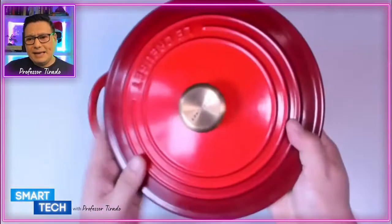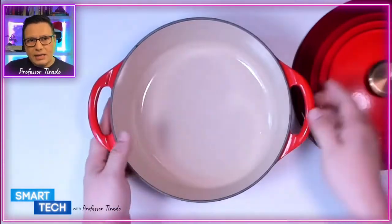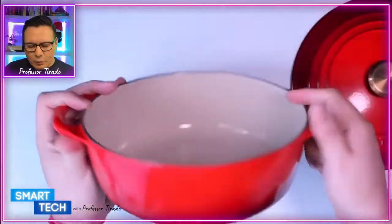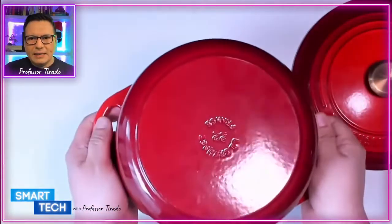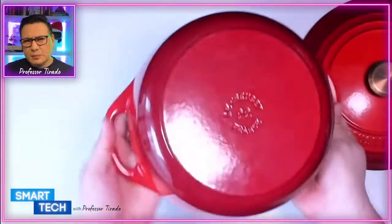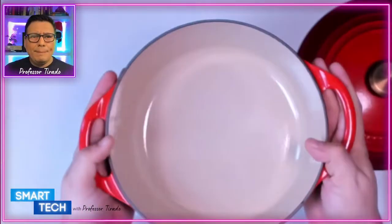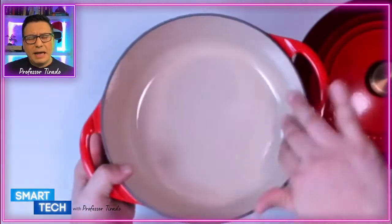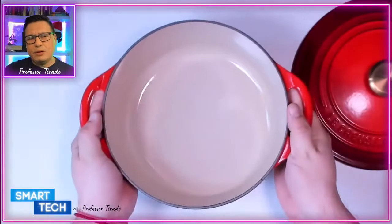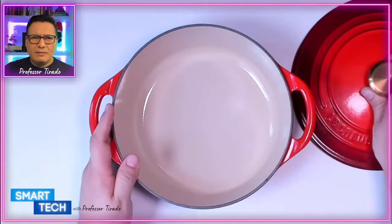What I like about it is the fact that many times when I have cooked in here, I've even slow cooked in here as well, when it burns inside, it doesn't stick. It's non-porous. The sand color inside has a really great finish, so it's shock resistant. It's designed to prevent any kind of chipping or cracking. It goes up to about 500 degrees Fahrenheit. So if you're looking to cook on the stovetop, you can cook on the top of the stovetop, which I've done before. And then I've also put it into the oven as well.